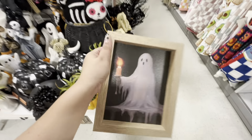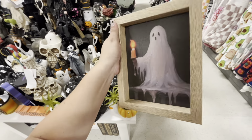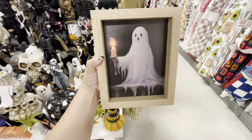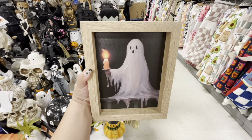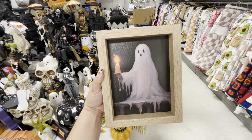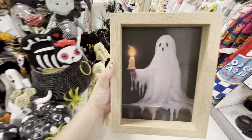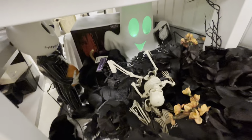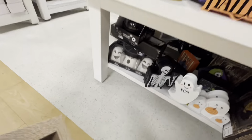Right, but look, down there they had these. These are so nice. $7.99, they have two. The ghosty canvas. My friend wants one. This is so cute, I'm totally getting one. Wow, that's a good deal, good find. I think this is gonna be popular. If it isn't popular yet, it's going to be. I wish they brought more styles. Let me see. Any more down here? That guy keeps making noise because it's a sensor. No, I don't see more.